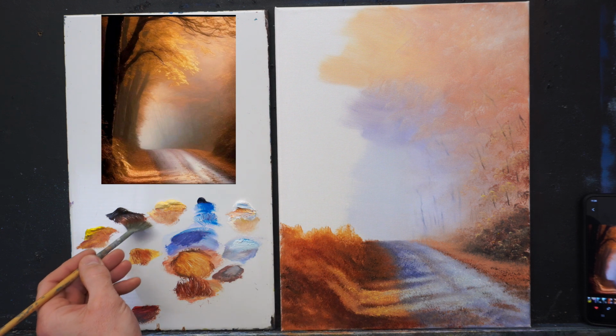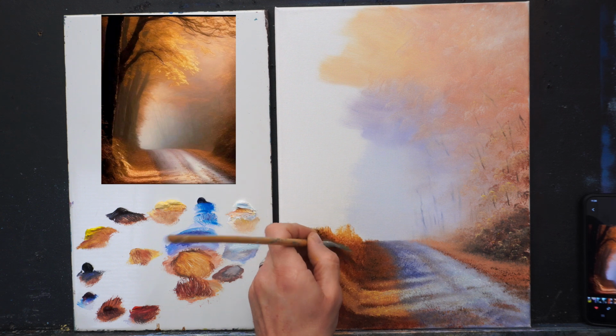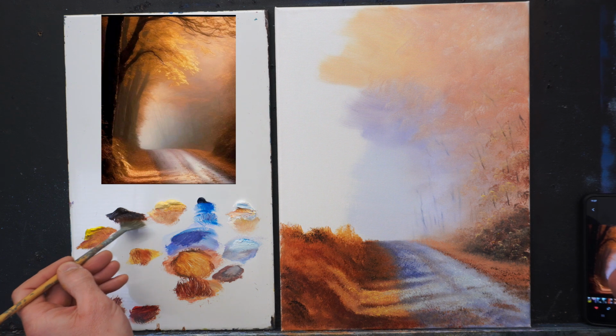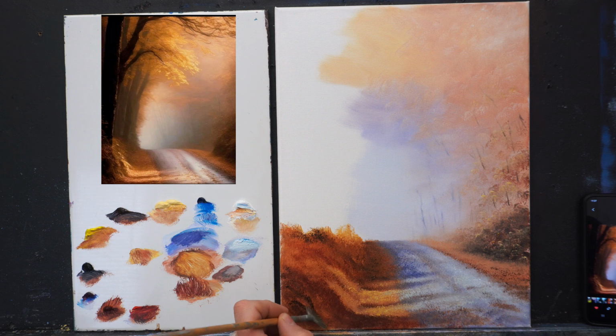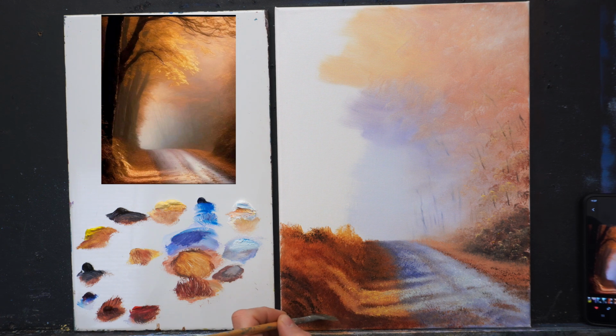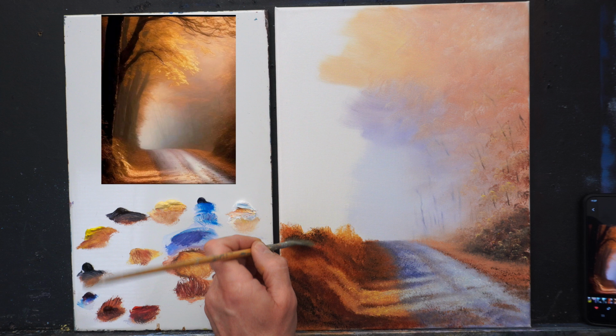Just to create texture, nothing else. Then I go to some burnt umber and so on, and I'm just going to create maybe a bit of black as well. This nice dark area just falling down here. You see what I mean? Just a bit of texture, that's all it is.